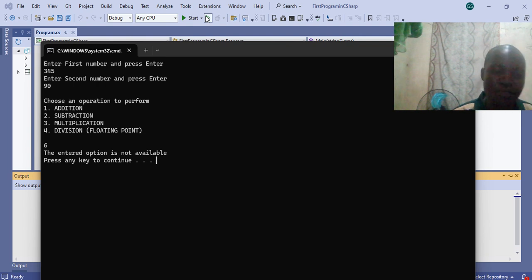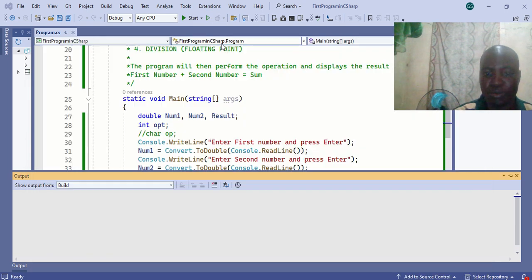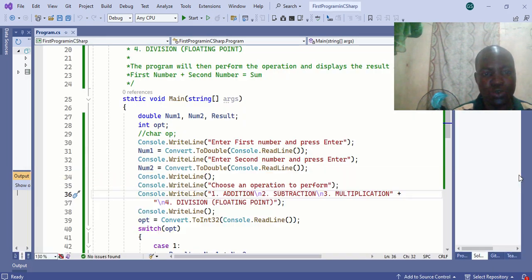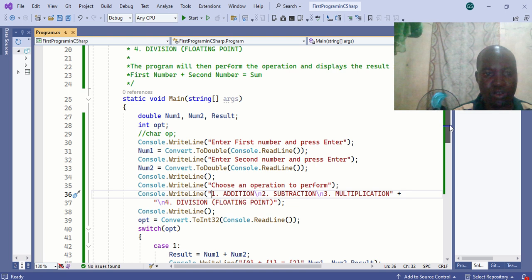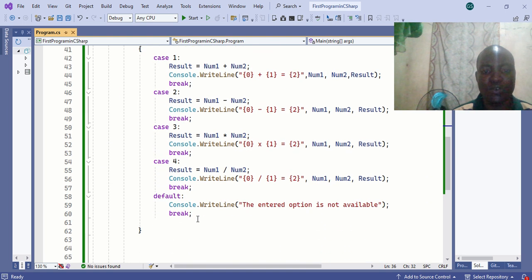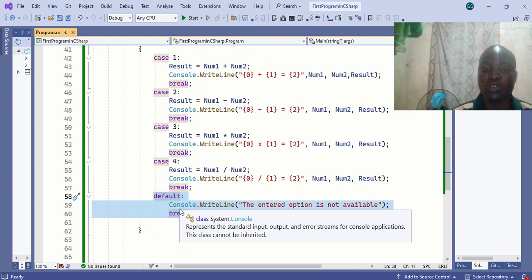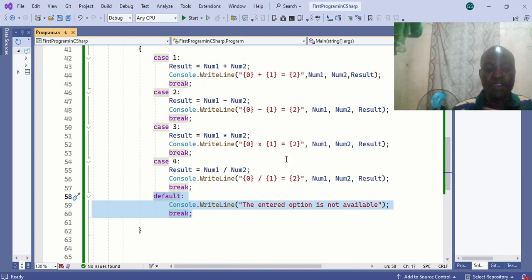So whenever you use the switch case, you need to make sure that the default option is always there, so that when all other paths are false, it goes to the default. That's the function of the default.